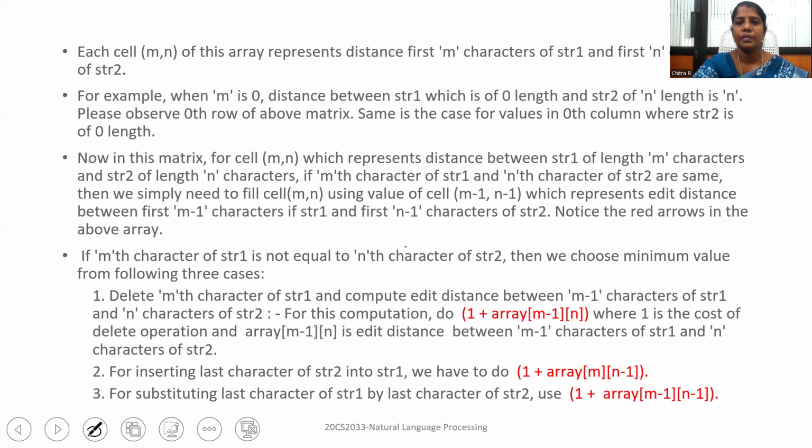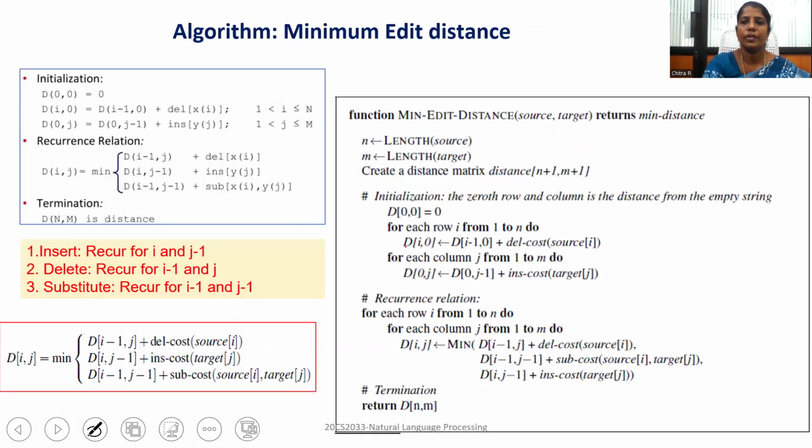So this is the minimum edit distance method. By using the dynamic programming concept, we know that this is the algorithm for it. What is the first step? First, we take the source string as well as the destination string, string 1 and string 2. Create a distance matrix. If the lengths of the strings are n and m, then we will form a two-dimensional matrix of size n plus 1 by m plus 1. The first step is the initialization.